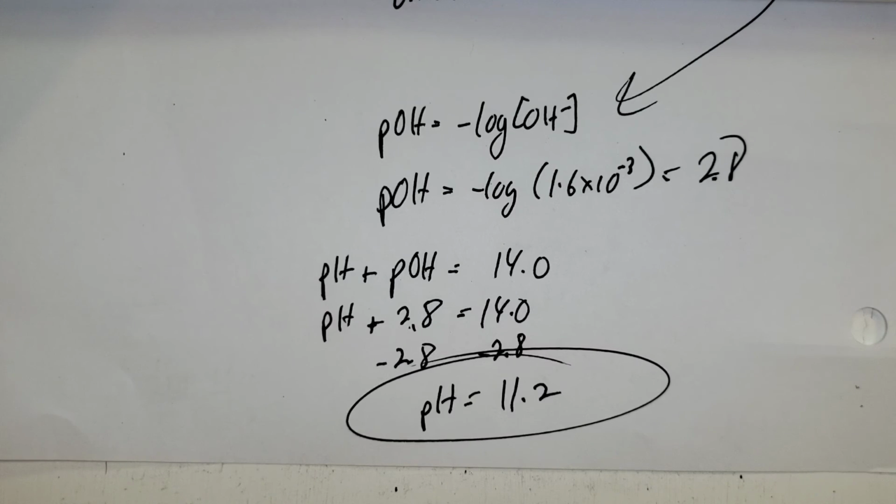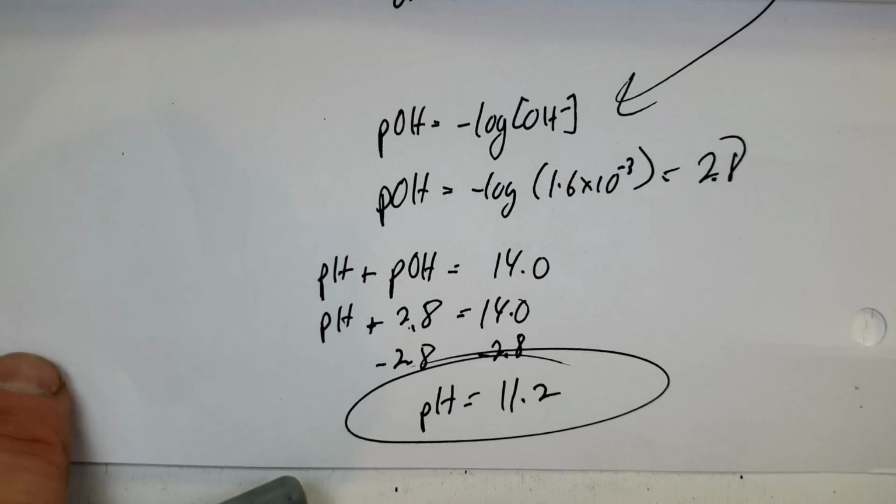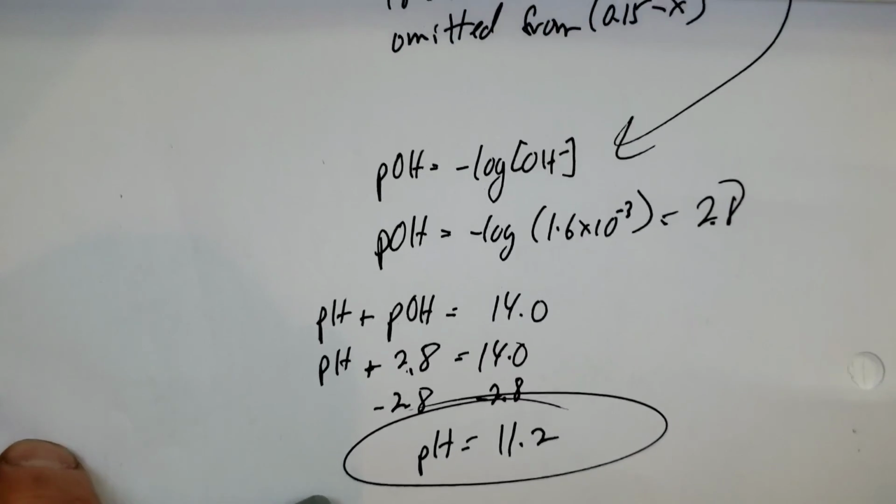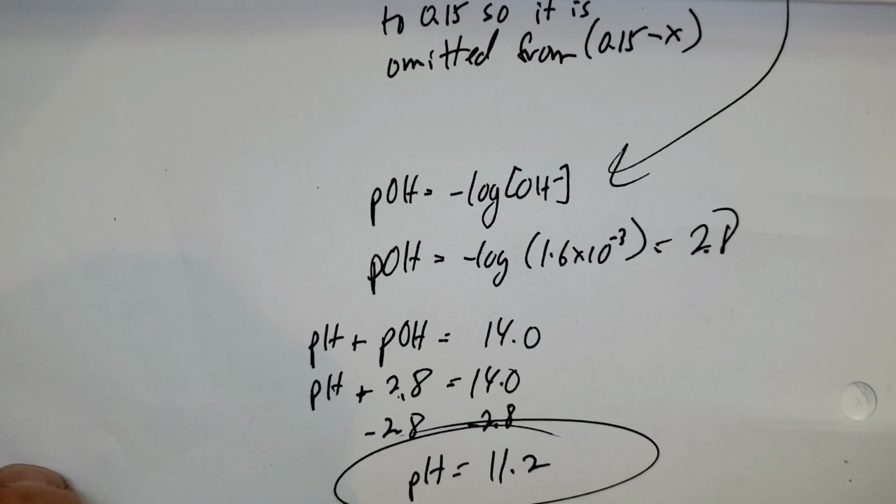So weak acids and bases, a little bit more work because they only partially dissociate, partially break down. So that's where the Ka comes into play in Kb, and of course our relationships from our pH formula sheet. All right, you should be able to do this assignment. I think you have 2 weak acids and 2 weak bases, very similar to these questions that we've done together here. All right, we'll see you again.